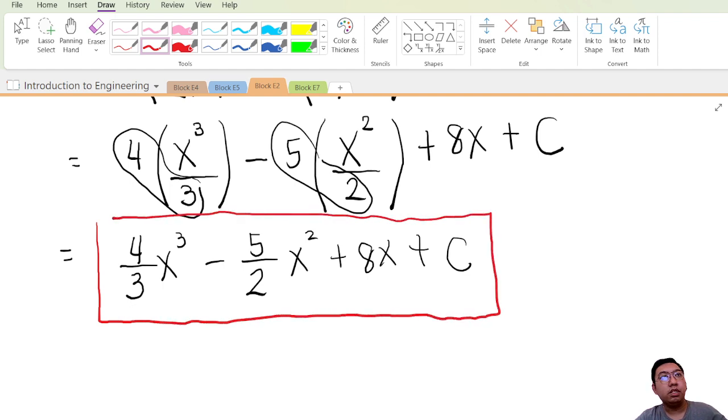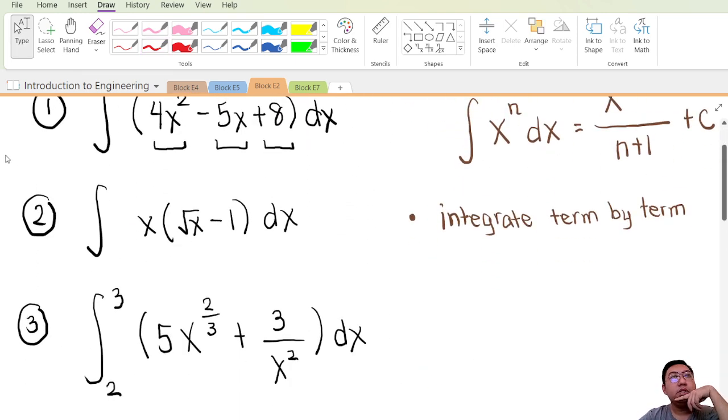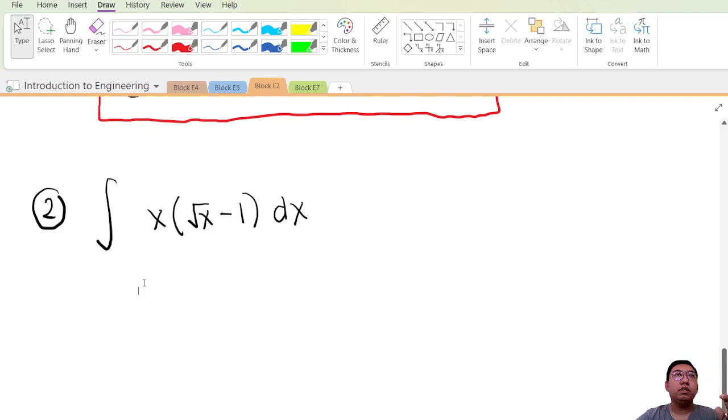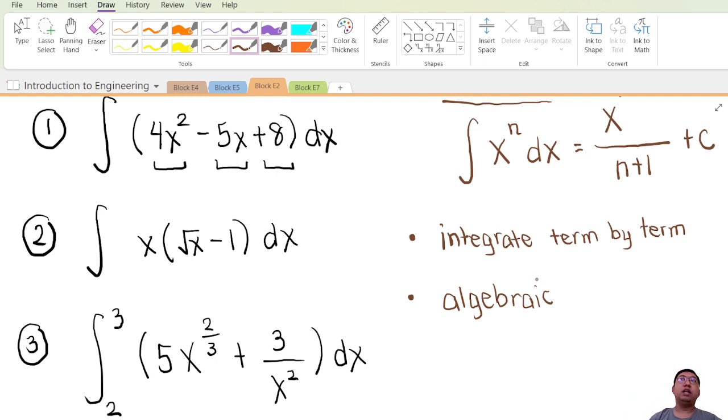Okay, that's your answer. Okay, for item number 2, so item number 2 kind of looks challenging or difficult, but what is actually tested here? One of the things that you have to take note in integral calculus is it all boils down to your basic algebra skills. So what I'm going to write here, or one of my reminders here, is always, if you don't know what to do, what you can try first, if ever you encounter a difficult item, is to do algebraic simplification.